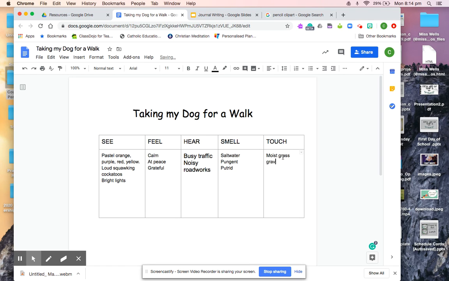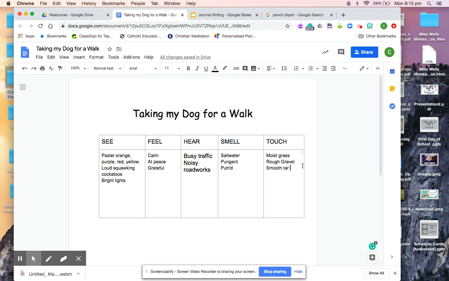I could feel the gravel, and the gravel is quite rough on my feet, and it would be on my hands as well. Because the roadworks is happening, the smooth tar of the road that they're putting in as well.